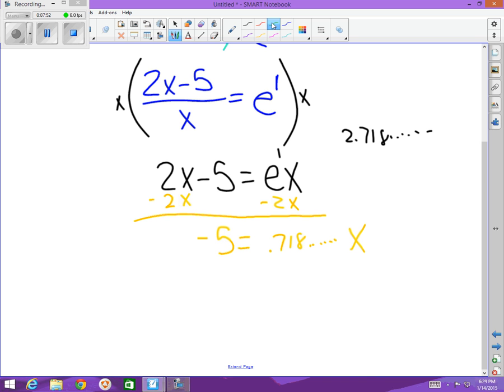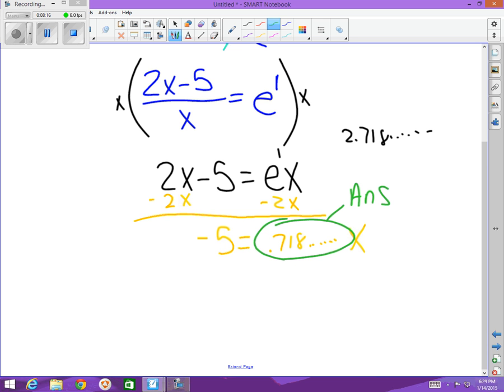Now remember, you should not round this number here. Here's where you need to use your ANS button. And if you haven't figured out how to use your ANS button at this point in time in this class, then you have been sleeping every day since the beginning of September.